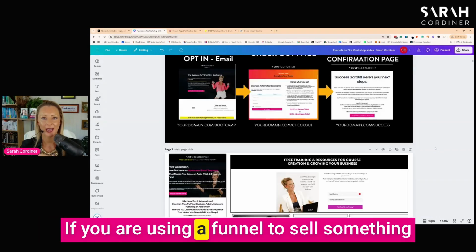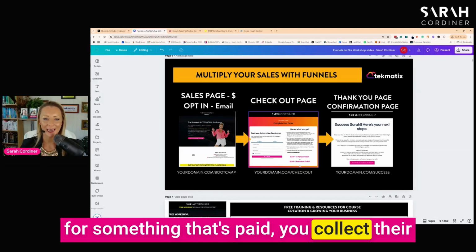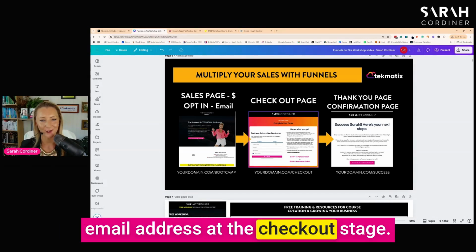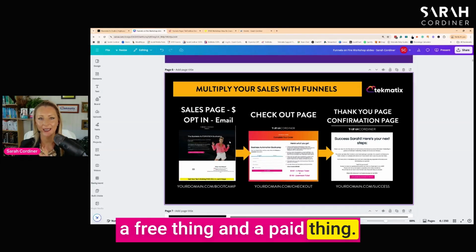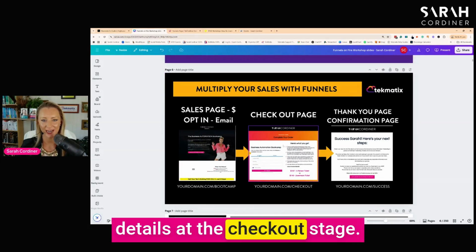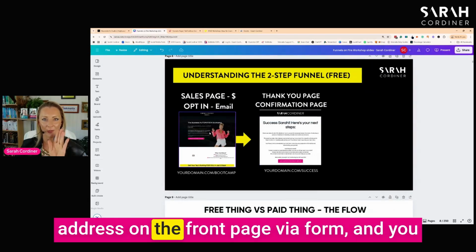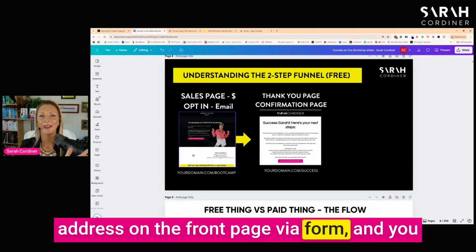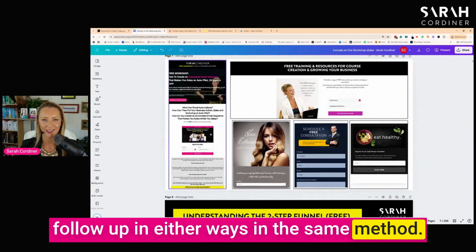If you're using a funnel to sell something that's paid, you collect their email address at the checkout stage. So this is the only difference between a free thing and a paid thing. Collect the email and the contact details at the checkout stage if it's a paid thing; if it's a free thing, you collect their email address on the front page via a form, and you follow up in the same method either way.